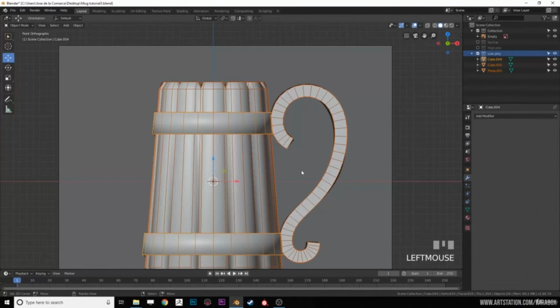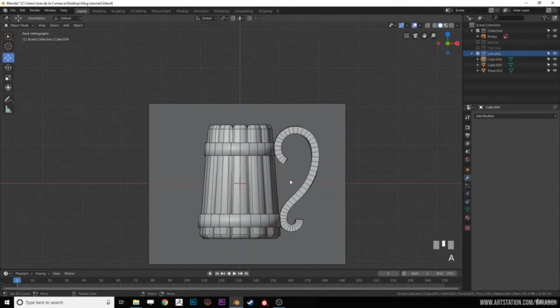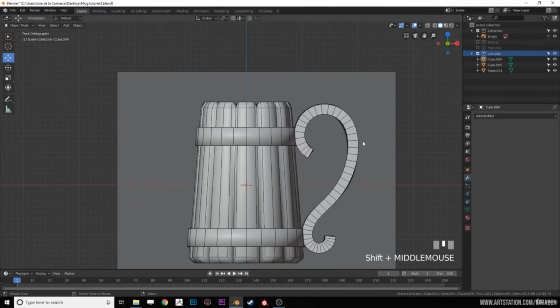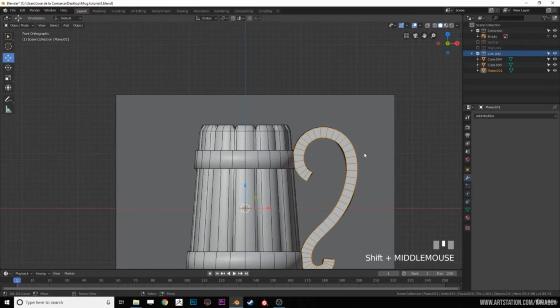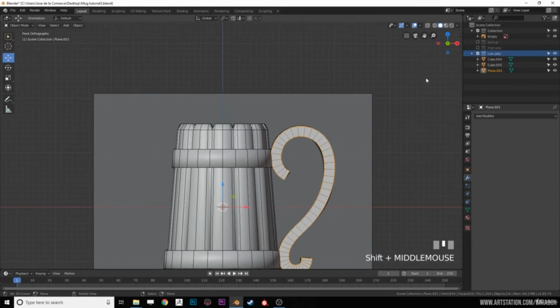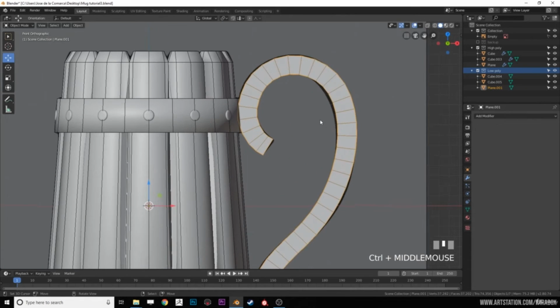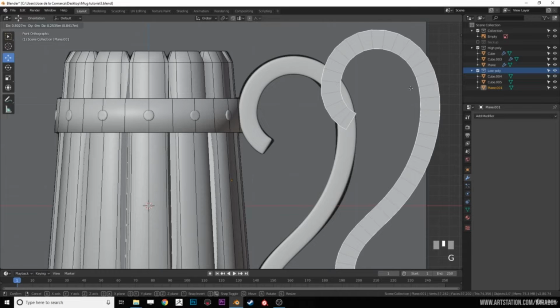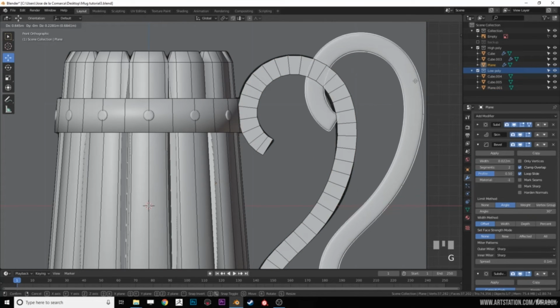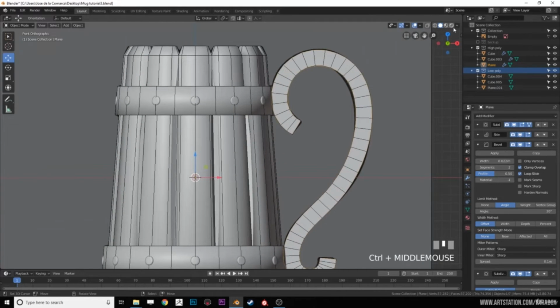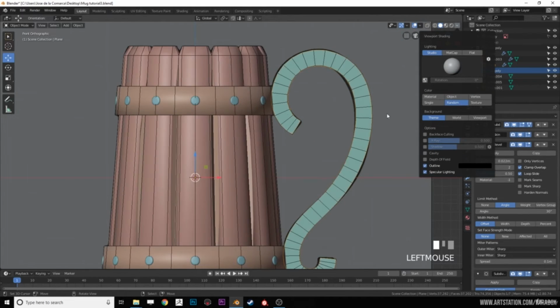I'm going back here to layout, and we are going to prepare this model for exporting. What we have to keep in mind is the names that Substance Painter is going to use for the bake. Then we have to name these meshes. The high poly and the low poly should have the same name, but they should have different suffixes. So this little part has to be called with the same name as this one, but it has to have a different suffix. That is for our intersections in the bakes.